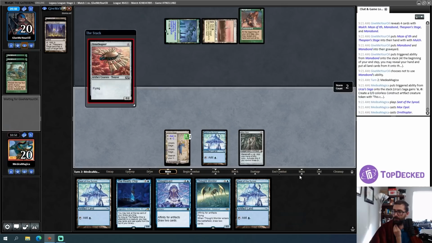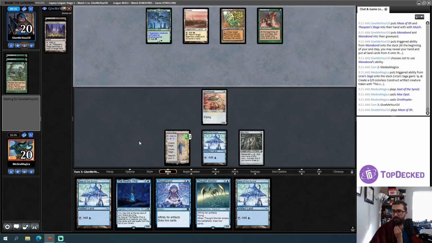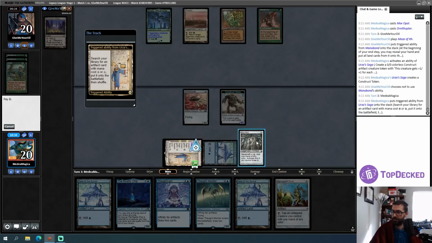I now can start activating Urza Saga. And now I just have to race my opponent finding Tabernacle, essentially. Alright, there's the Maze of Ith, that's fine. Let's do this song and dance and see if my opponent mana bonds. They do not. Okay. I will activate this.